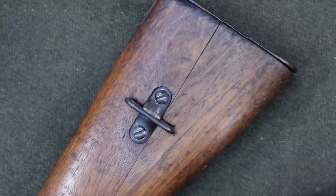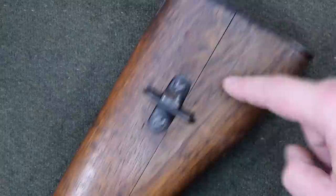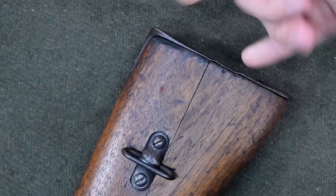I guess I should have borrowed this earlier in the show, but I wouldn't have been able to show you the lower sling. The upper sling, these screws are supposed to go through what would be the dovetail joint sitting from this piece up into this piece. So, in theory, it is also holding them both together in addition to the butt plate screws. Well, screw here, screw up there.